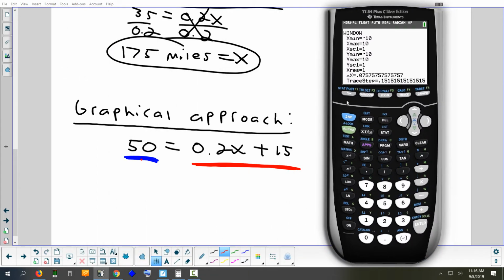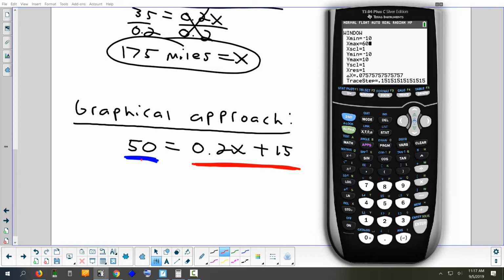Does anyone have a suggestion for what I could do to adjust this? Either my X-min, my X-max, my Y-min, or my Y-max. I changed the X maximum to 60 and the X minimum to 40. Okay, let's think about X in this case.